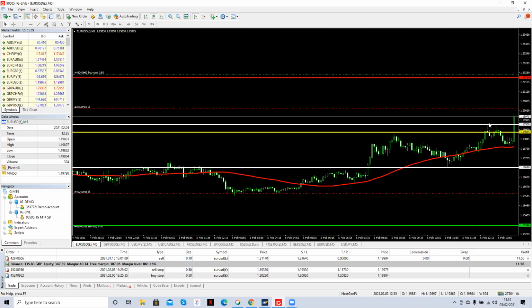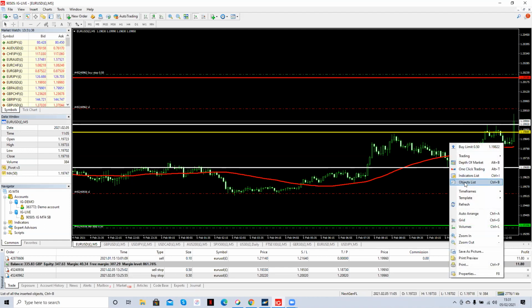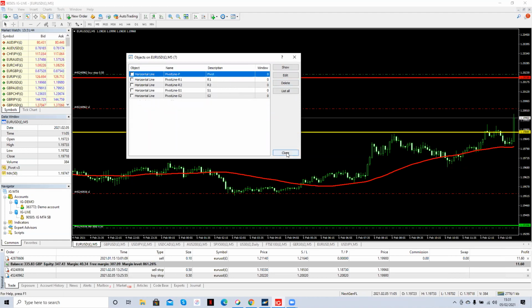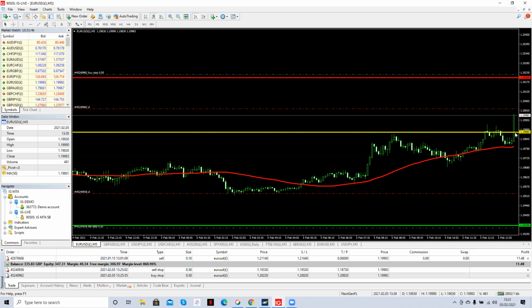The market, you can now see, has broken this sideways trend. So this sideways trend is really no use anymore, so let's remove it because it's been broken. You can see you can't sell below the pivot point yet because the moving average is below the pivot point. You have to wait for the moving average to be above the pivot point before you can sell below the pivot point.